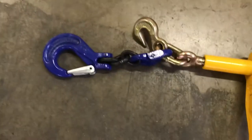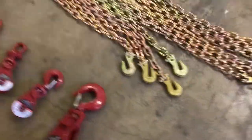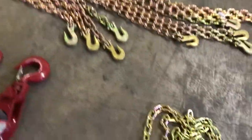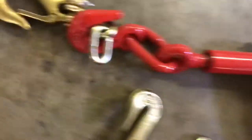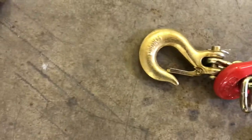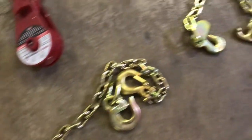You can even just hammer-lock them right on there if you get a real tight place. We've got some 12-footers, 10-footers, 8-footers, 6, 5, and 4-foot chains. You can put slip hooks on each end. I've even got these little bitty 5/16th chains — I put three lengths of chain on there with a slip hook. If you've got a real tight spot, you don't have to have just 20-foot chains.